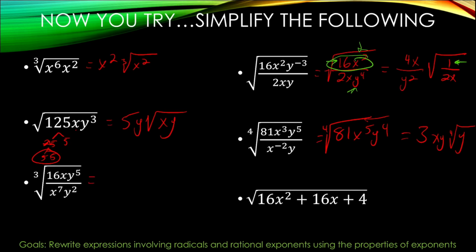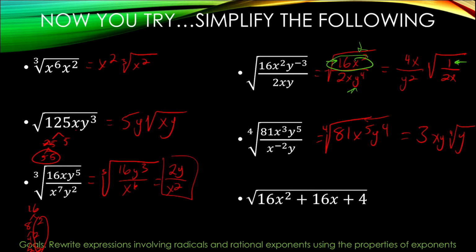And then let's simplify this guy right here. We get the cubed root of 16 y to the 3rd x to the 6th, which gives me, let's see, 16 can be broken down to 8 and 2, 2 and 4, 2 and 2. So I get 3 2's come out right there, a y, x squared. I think that's it. So I get 2y x squared.